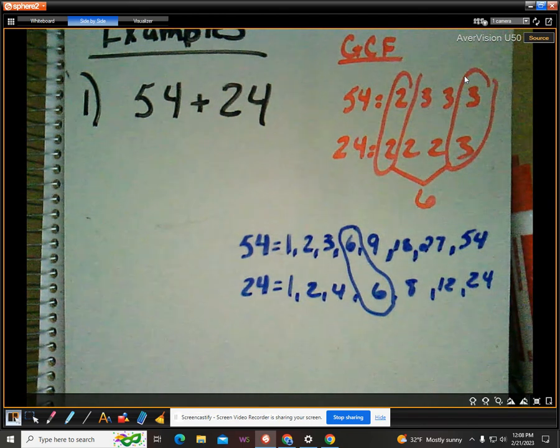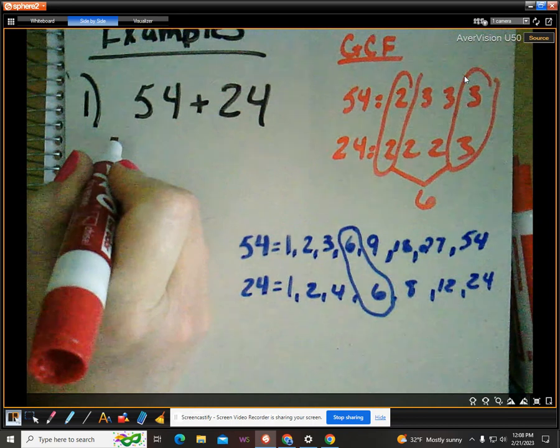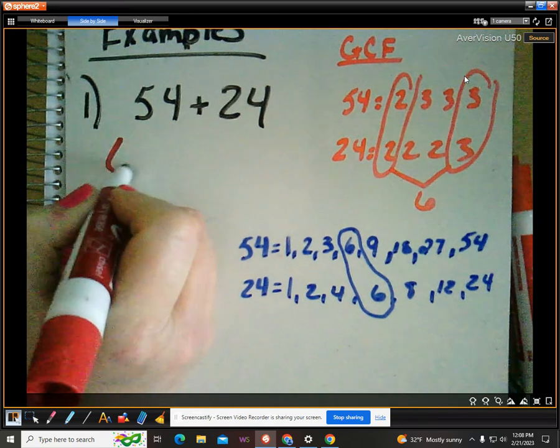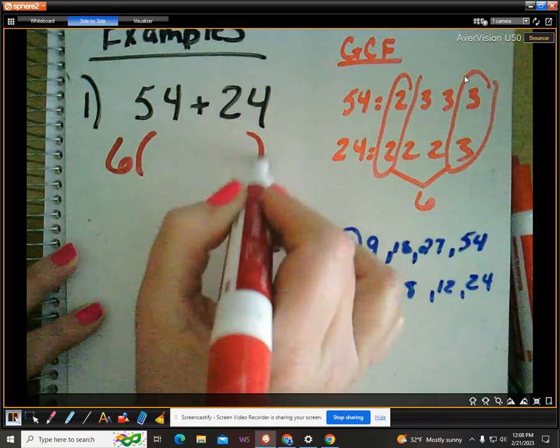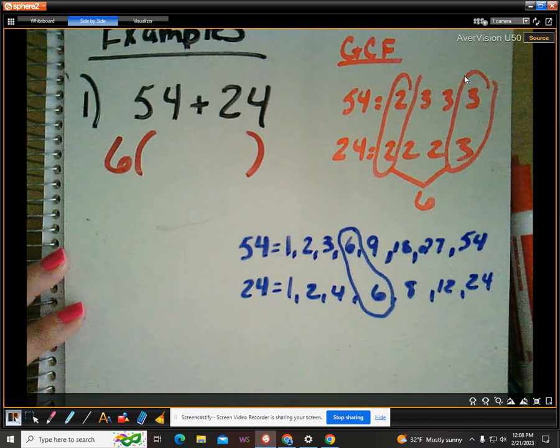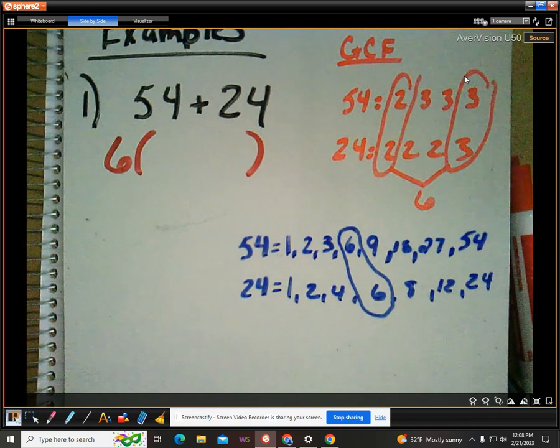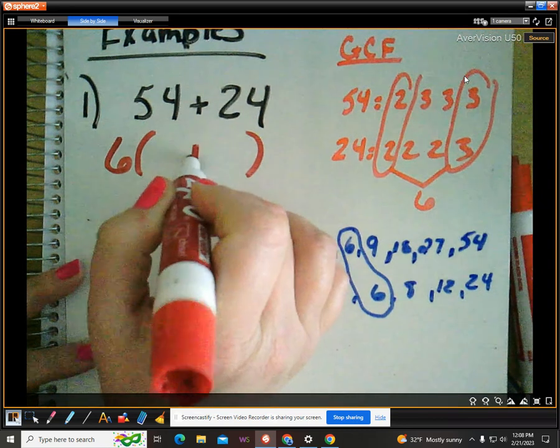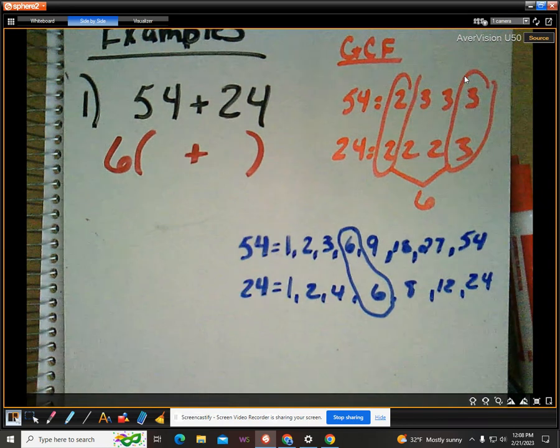So now what you have to do is factor out the greatest common factors. So this is going to look like distributed property when we're done. My greatest common factor is now on the outside of my parentheses. Whatever the greatest common factor was, goes outside the parentheses. This is addition, so that stays what it was.